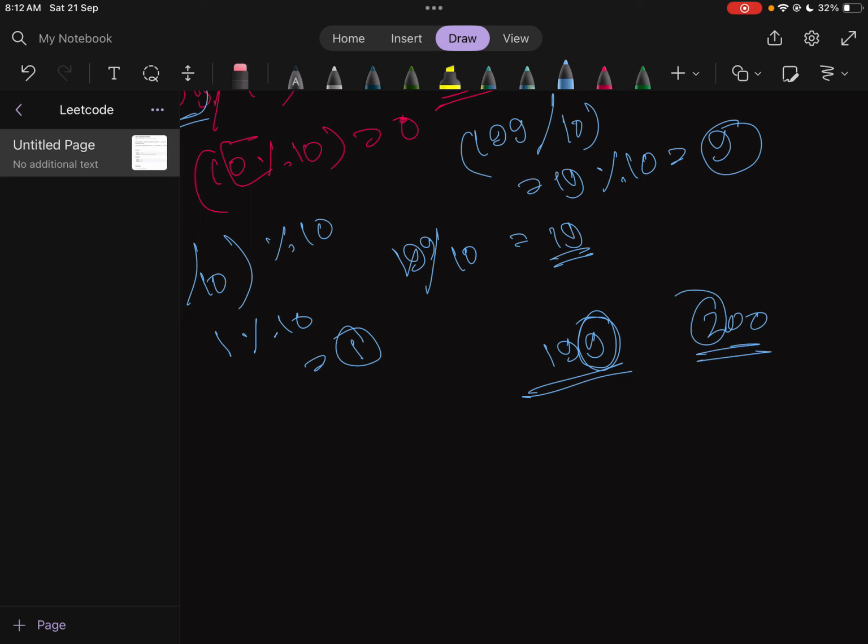That is not actually lexicographical order, but we have to check whether there is any number left with starting 1, right? So first check with the 19. Okay, I'll check with the 19.